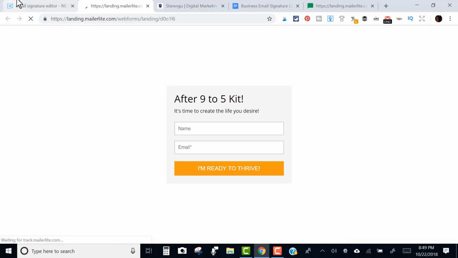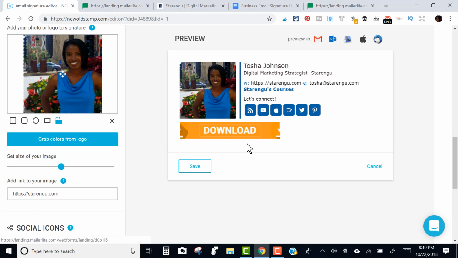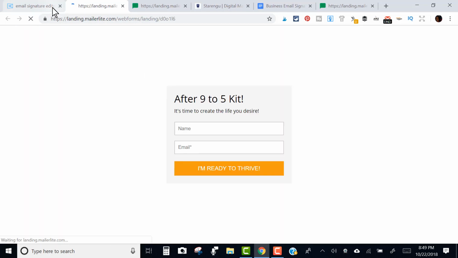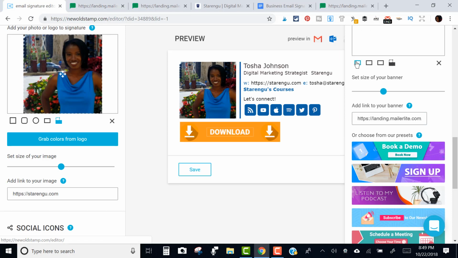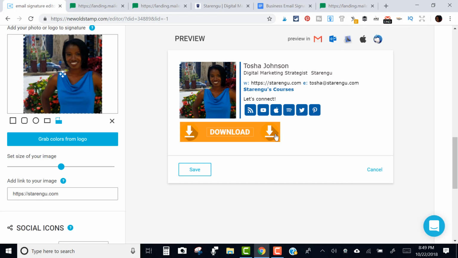And now, you saw that, guys? I clicked on download. Now, I did it again by accident. I'm going to make this a little bit smaller. Yeah, that's what I did. Okay, so there we go. Now I'm going to go ahead and click save.